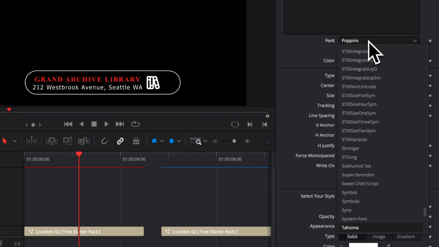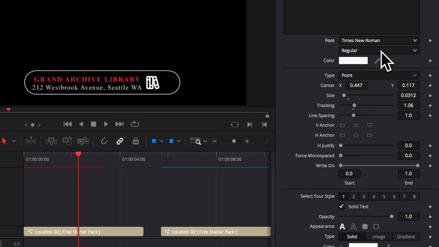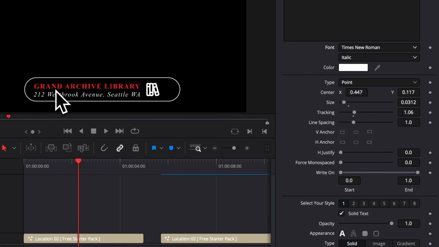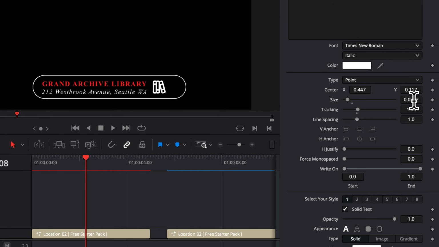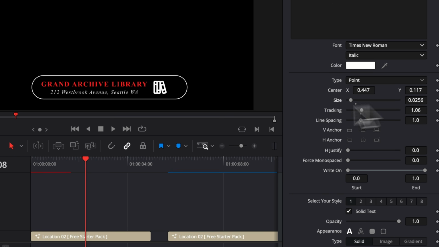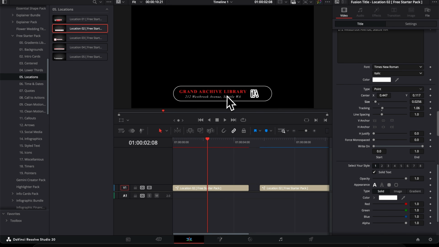We're gonna search for Times and bring Times New Roman as well. I'm just gonna switch here from regular to italic to create a bit more difference between those two. I'm gonna reduce the size considerably, so it's easy to read and we can see clearly that this is the first title and then that's the subtitle.